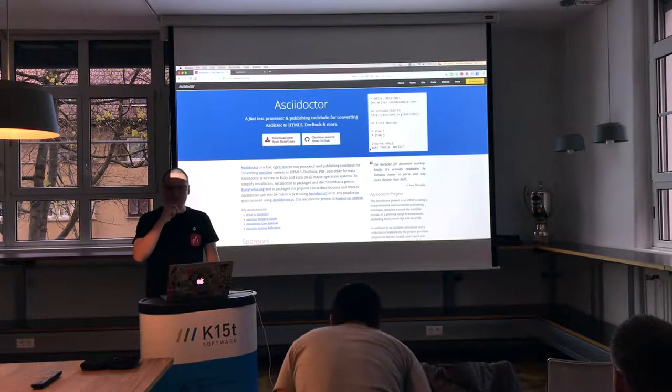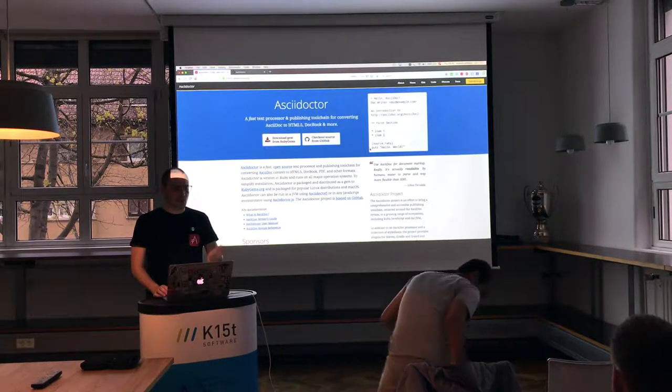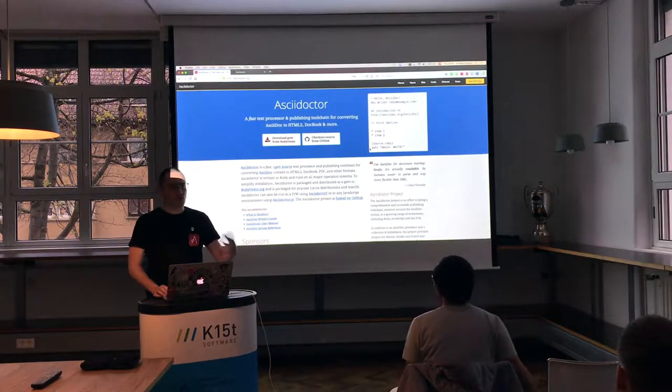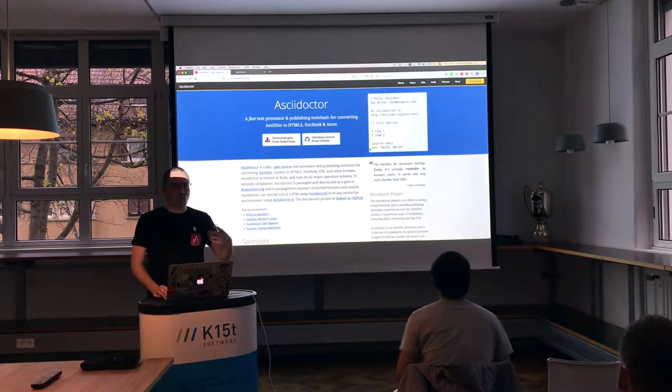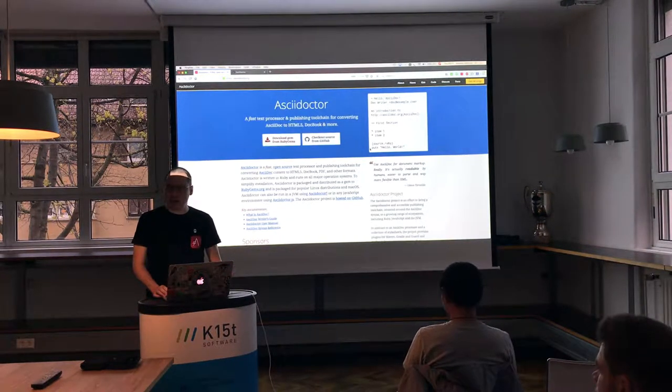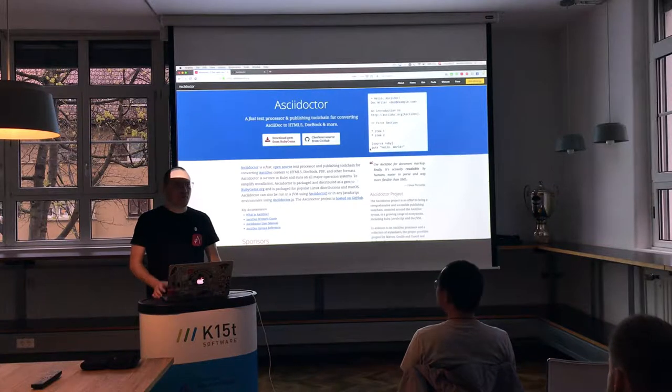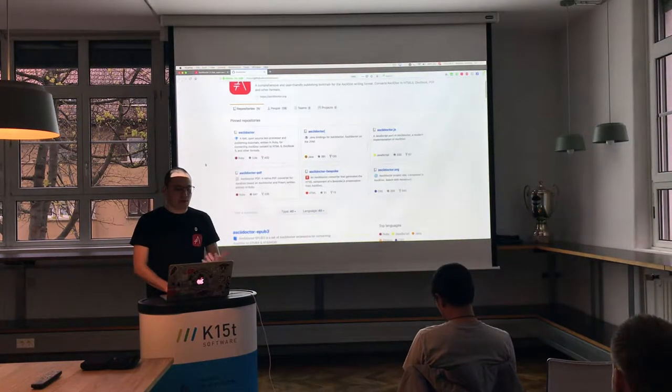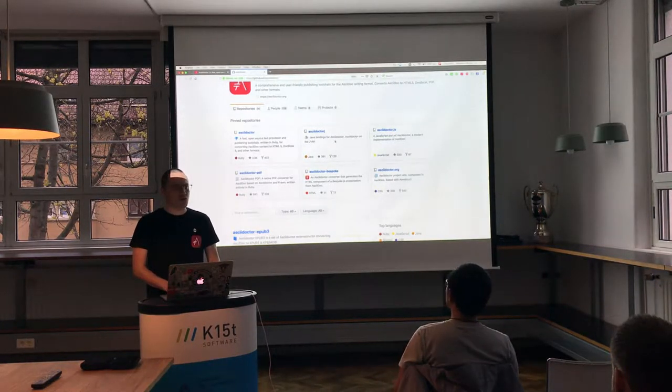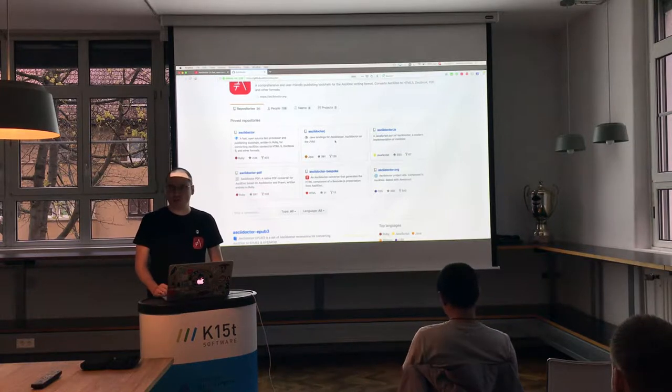Six or seven years ago, Dan Allen took the project AsciiDoc, whose toolchain was written in Python, and rewrote it in Ruby and renamed it as Asciidoctor. And since he did that, we got a huge explosion of elements or projects in the AsciiDoc space. So there is the main Asciidoctor project. This is the basis, the one implemented in Ruby. And we have a version called AsciidoctorJ that runs in Java using JRuby.